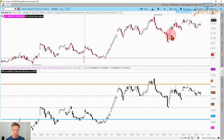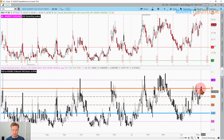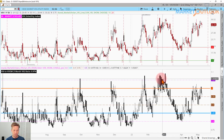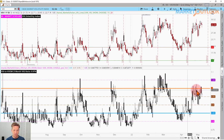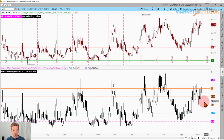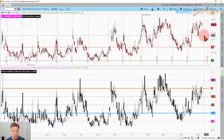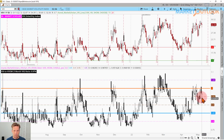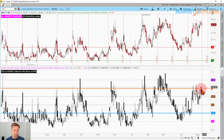And again, I've already shown you the VIX, but the VIX is hardly capitulating. But you also notice that the VIX, we got this pattern yesterday where we opened above 100% and closed below 100. So we have multiple of those. It got above 105 back here. Again, that kind of pattern typically marks a top in volatility on an absolute basis. So I don't think we'll fall too far. It'll probably come down to 90%. Depends on how much VXV drops, which doesn't seem like it's going to be dropping very much. But I expect that we're kind of forming a little bit of a top here.